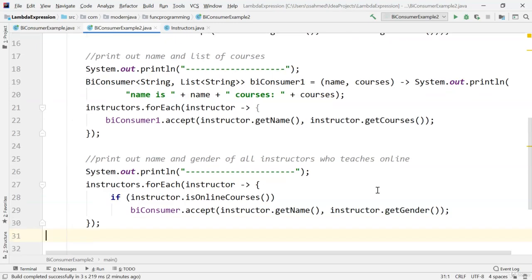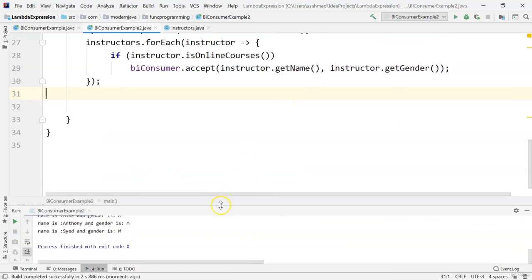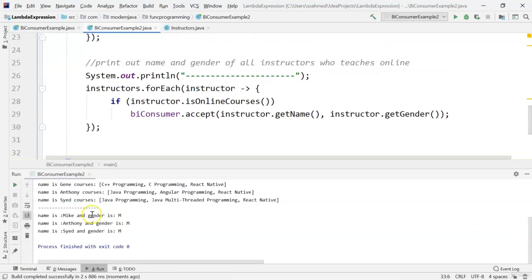So that's all. Let's run this program. You can see that Mike, Anthony, and Syed are the ones who teach online.